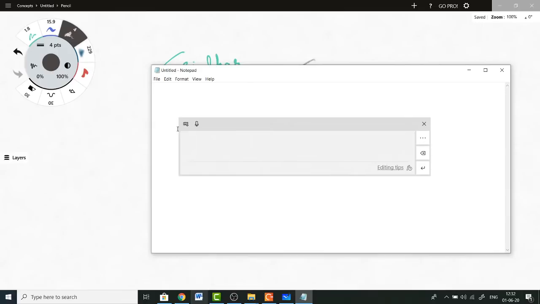Simply tap the digital slate or graphics tablet with the pen and a pop-up box will open up. Here you can type anything, for example, my name. And press enter. That will automatically pop up on your screen. So even Notepad can be used for writing with the help of this tool called One by Wacom. It's still loading up.